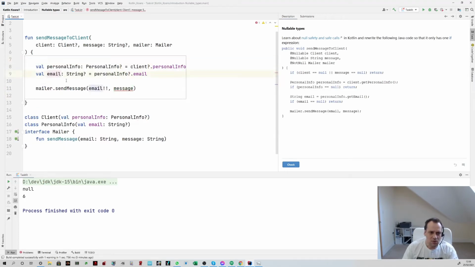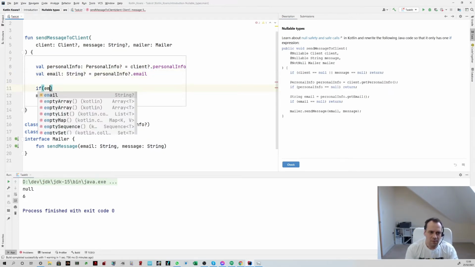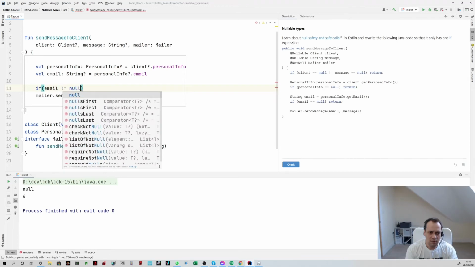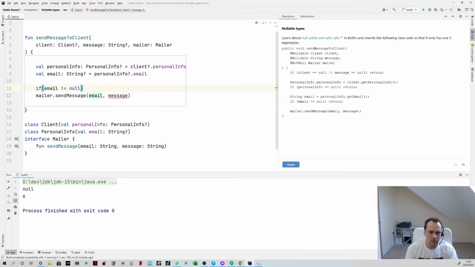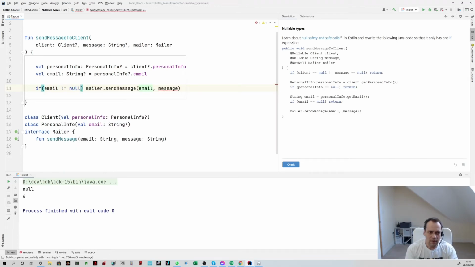So to be honest, it's as simple as: if email not null, we do that. And what was the way they did it? Oh, just that message. Where was the message coming from?